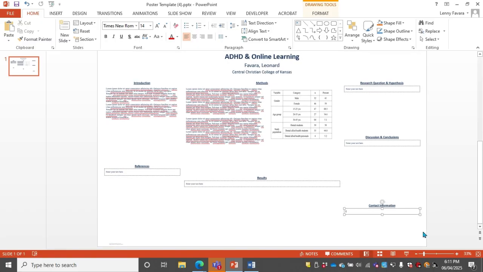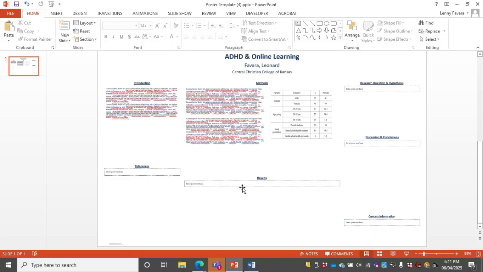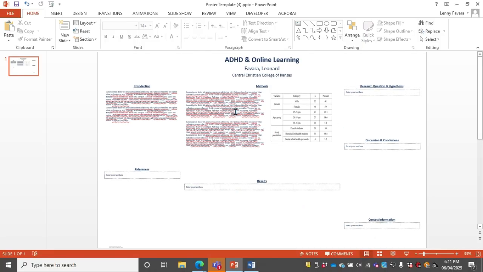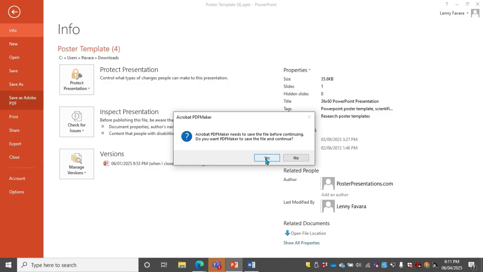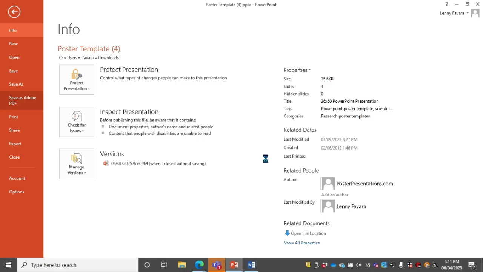And then your contact information is just who you are and how people reach out if they want to ask you some questions about your research. So that can be pretty small on the bottom. Once you get that all done, it's pretty well a done deal. You save it, but I also want you to try to save it as a PDF. It'll ask you first, do you want to save what this is? If you say yes, it'll save the document as it is.